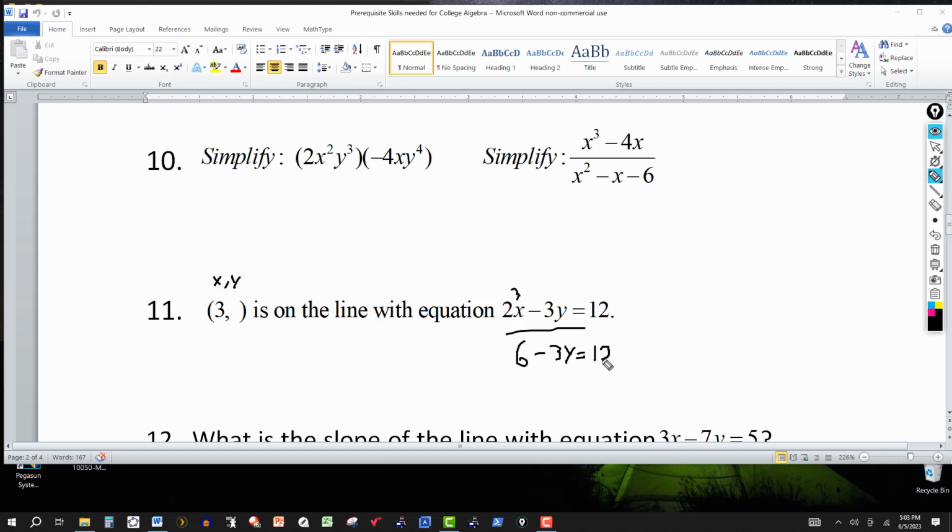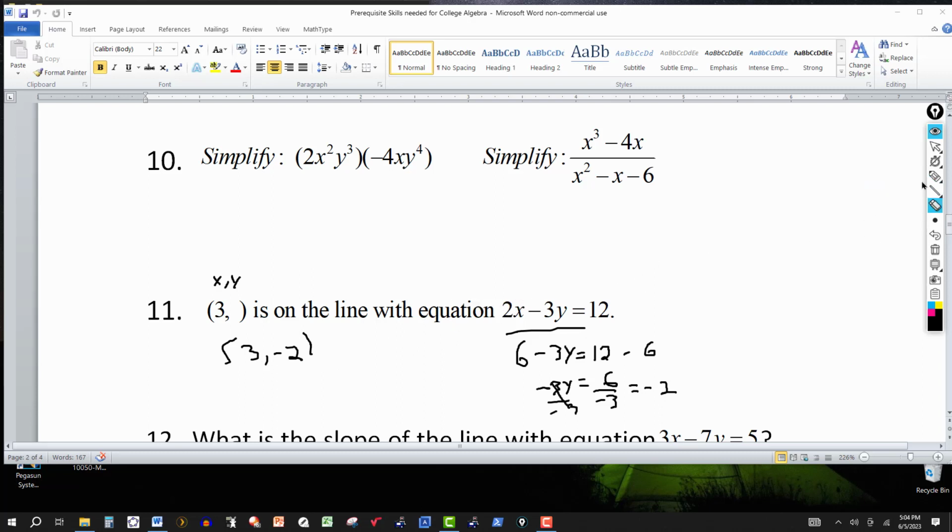Well, once you make that substitution, you're just solving an equation. A linear equation is like the ones we had at the beginning of the video. So add negative 6 to both sides, I get negative 3y. This comes over, and it's a minus 6 here. And this will be then 12 minus 6 is 6. Divide through by a negative 3. This becomes a 1 over here. Divide by negative 3. Gives me a negative 2. So the ordered pair is 3 and negative 2. And all that means is that point is on the line.